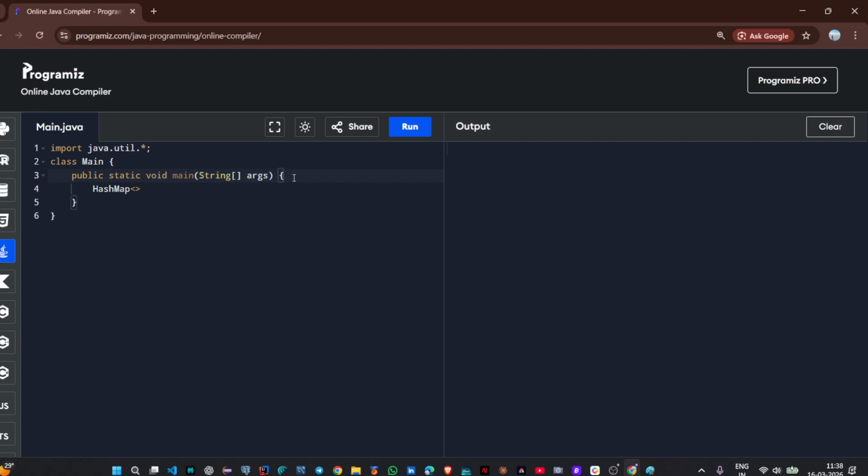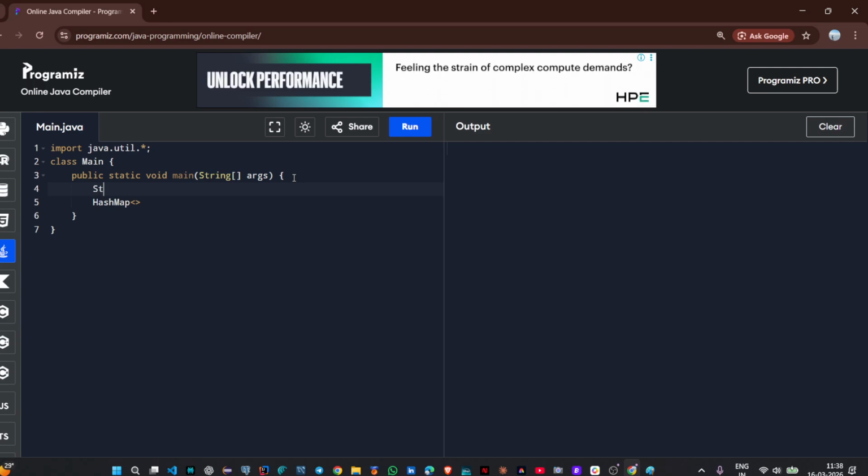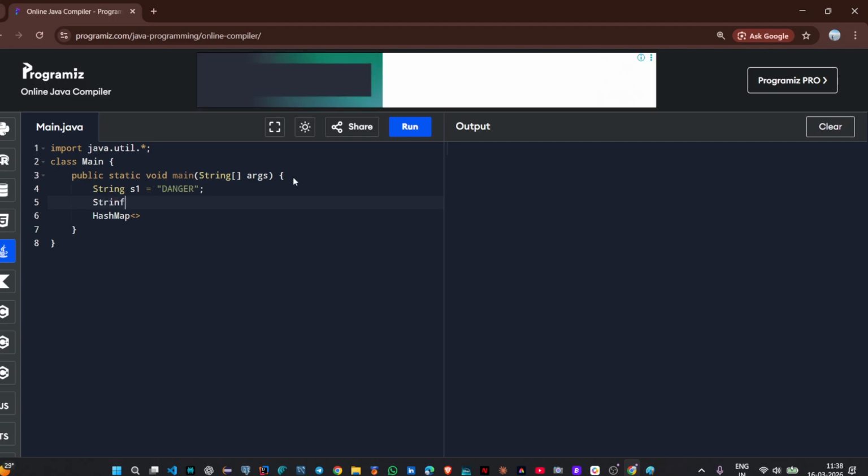Before taking the hash map, we need to take two strings. This is the other string.